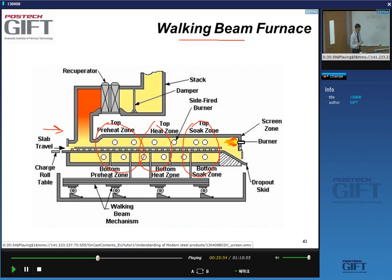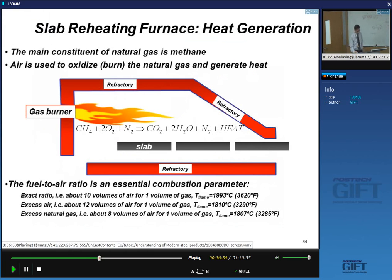That's the walking. The advantage here is that the slabs don't rub against each other. You don't push them over these pipes, these skids. You have to imagine you have these skids and a 20-ton slab lying on them, so that will leave marks. And the material at 1250 is very soft. It may be steel, but at 1200 degrees C, it's a soft material. So walking beam furnaces are good for quality reasons, surface quality reasons.